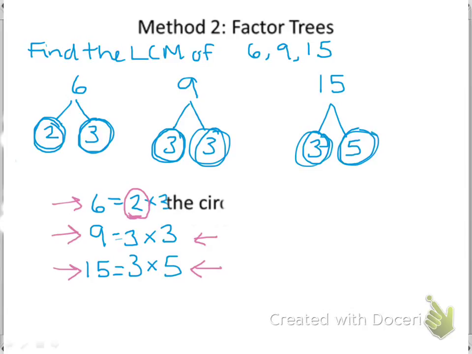Alright, our next one is 3. In which of these does 3 appear the most? Well, 3 appears once in our first one, twice in our second one, so that's more than our first one, and once in our last one. So where 3 appears the most is here in our second one.